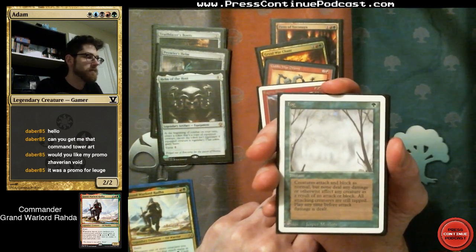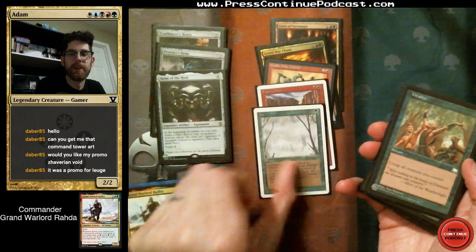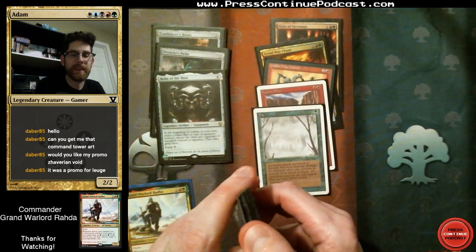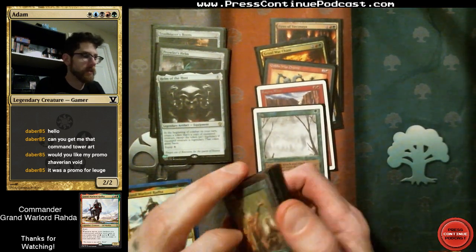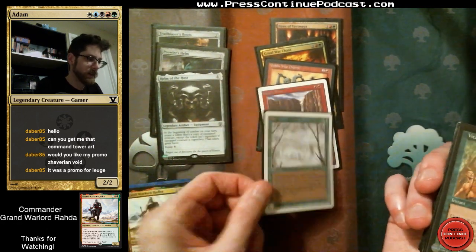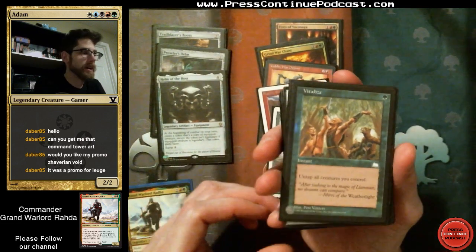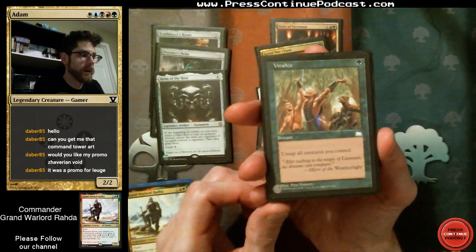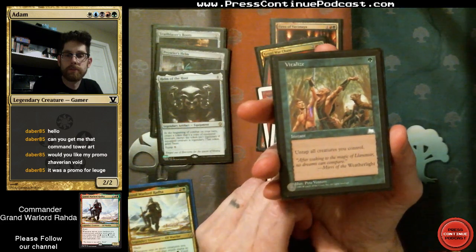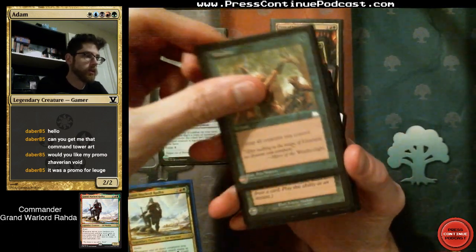Those old cards, really wordy, really confusing. I'm so glad that they have cleaned up a lot of them. But again, I like the old school look of these old cards. They just look so ugly and good. Vitalize is a good surprise card. Instant, 1 green, untap all creatures I control. So you'll see why that works as well later.